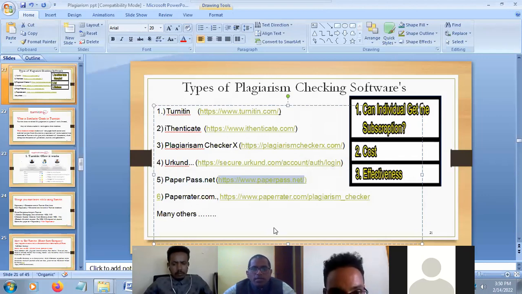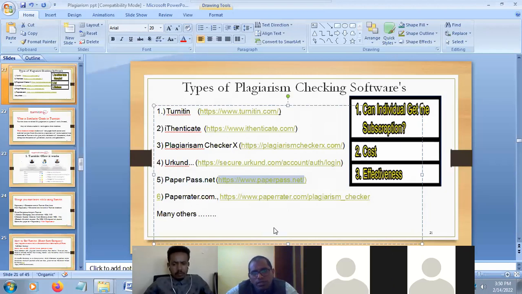This is another software, but you can also use it for your research paper, but for the first 2 days it's free after login. For the first 2 days, two or three documents with 40 to 50 pages, you can check freely, on paperpass.net. So you can use this. I will show you something about this.